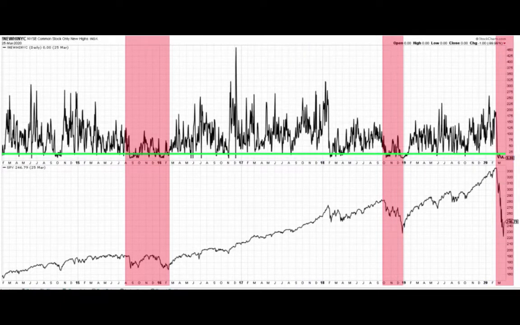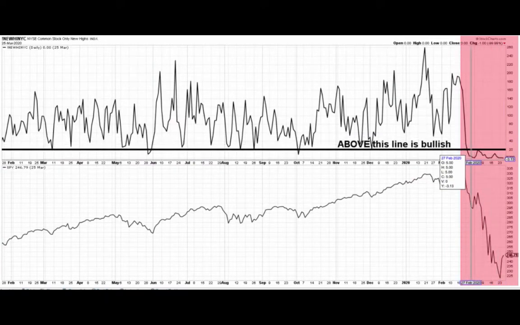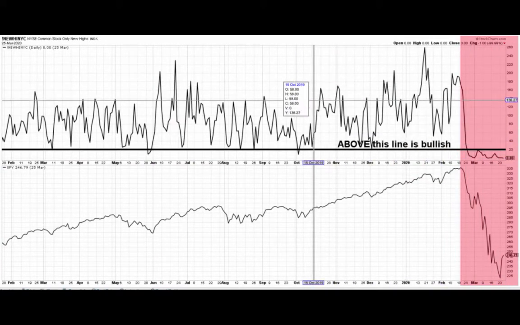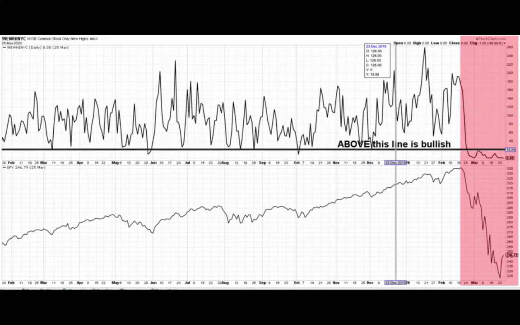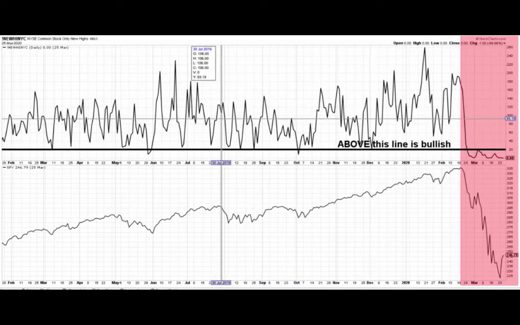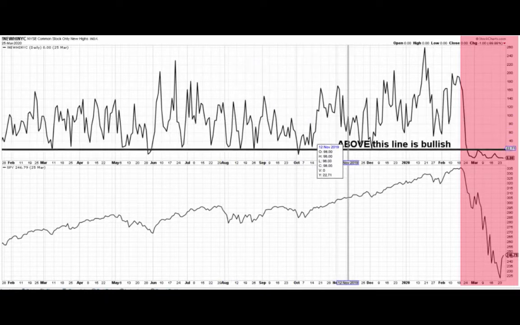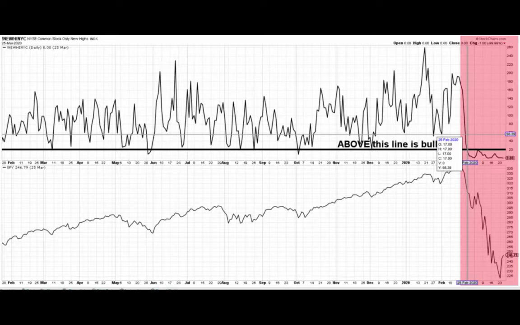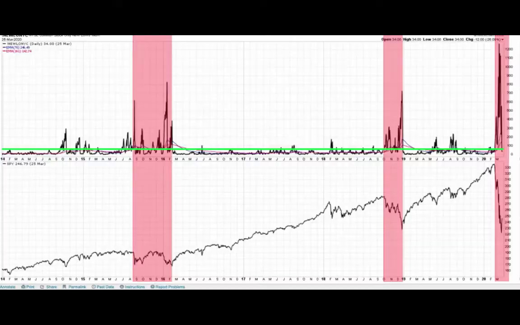So let me just zoom in to the most recent one. Again, this is the same indicator. We're looking at New York Stock Exchange stocks, and when they're below this, that means not enough of them are making new highs. As you can see, it fluctuates up here, and that's a healthy market. So on this indicator, we want to see stocks as a collective group get above this 20 line, and that's going to be an indicator to us that strength has come back to the market. So that's one, the New York Stock Exchange new highs.